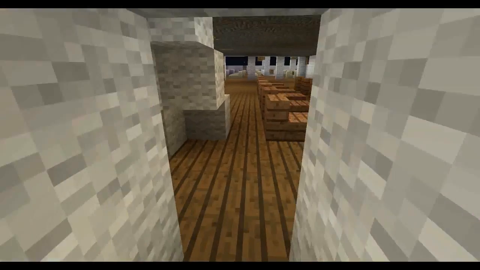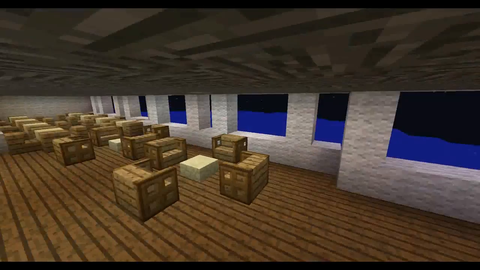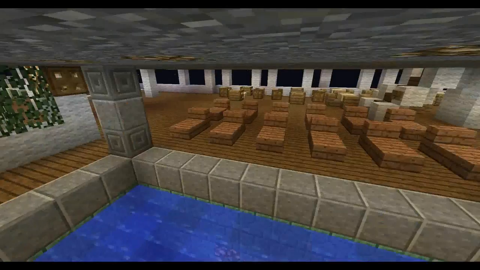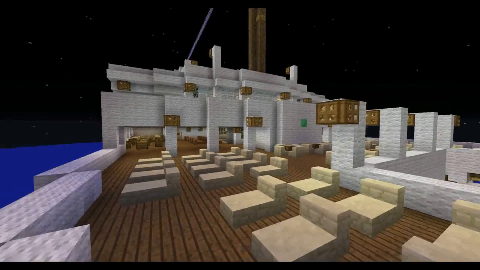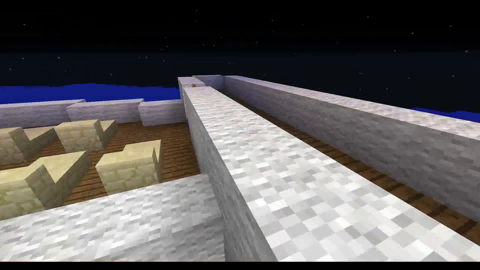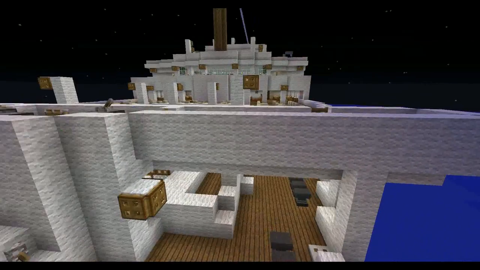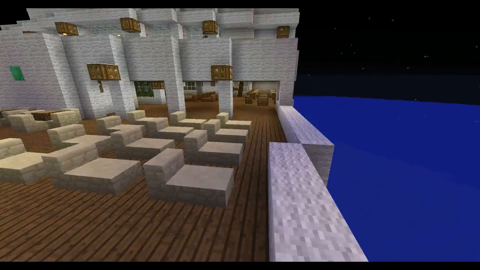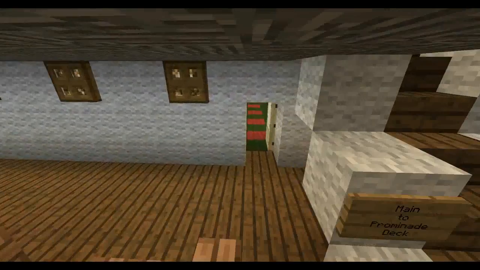What is out this door? My deck. Let's do the deck first. Here's the pool at the stern of the ship. Out here. Somewhere beyond the sea, somewhere. Someone has feet. They can walk. Oh my god. Okay, yeah, so the pool's here.